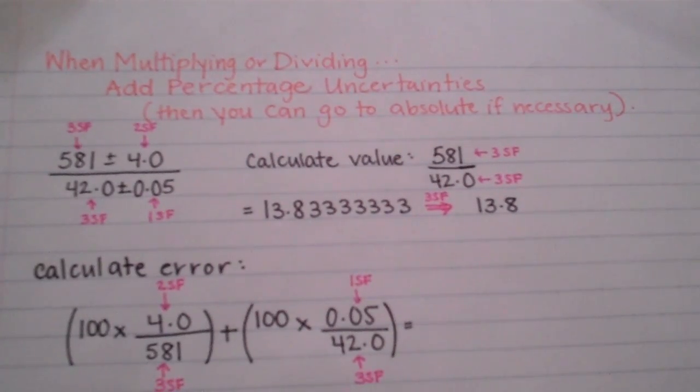We start at the top with a little reminder that if we're doing multiplication or dividing in an experiment, for something like figuring out density, if we have mass and volume and we need to figure out density, we have to divide. Well, we need to take into account the percentage uncertainties as well. And to do that, what we're going to do is add those percentage uncertainties for both of the values that I'm dealing with, or multiple values if that's the case. And then if it's requested of me, I can then figure out the absolute uncertainty.